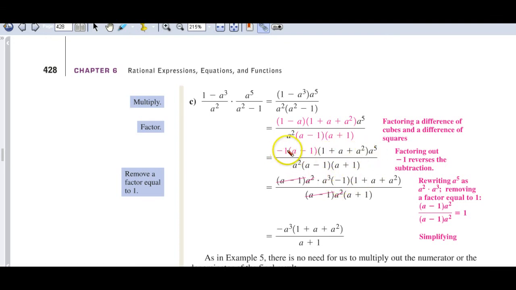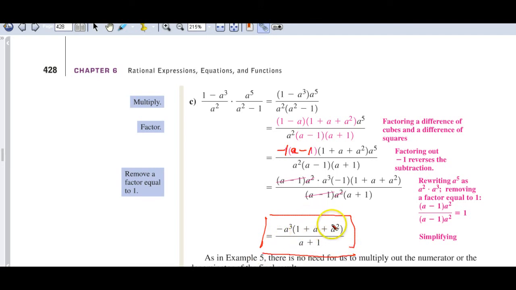Oh, there's the -1 there. You see you have these sort of reversed. If you want to reverse that and make that an a - 1, you have to take out a -1. Again, that's pretty tricky, to reverse those terms, the variable and the constant there. So now that will cancel out with what you have on the bottom. But that -1 is still in there. And you cancel out some of the a to the second with a to the second. You're left with an a to the third, which is going to be a negative. And that is your answer.